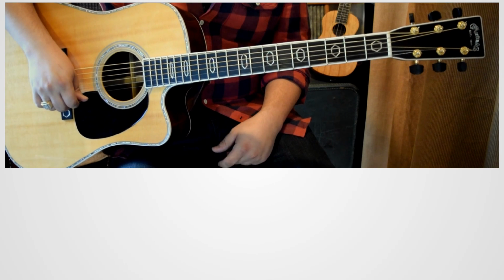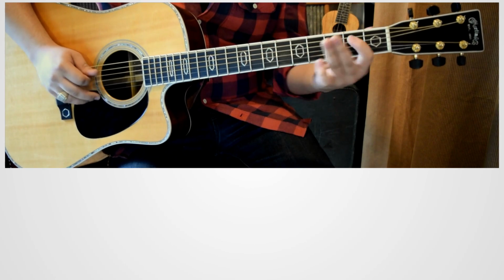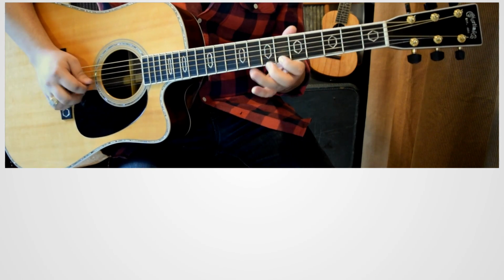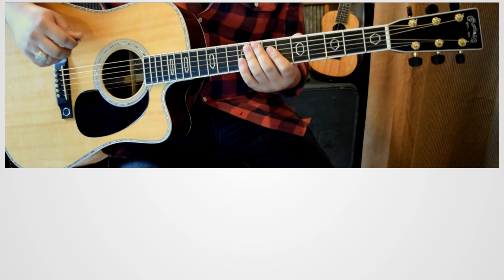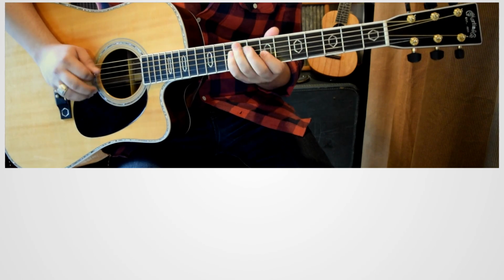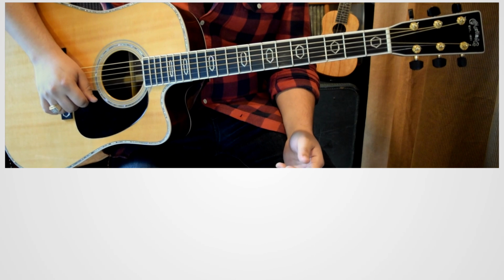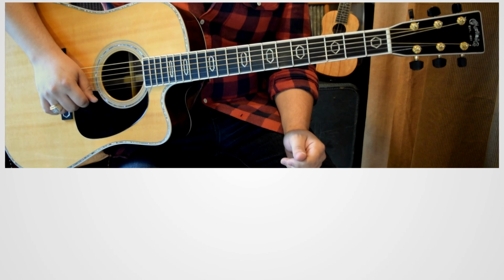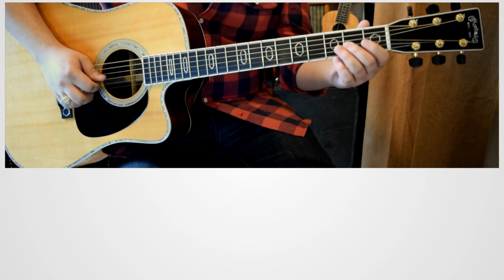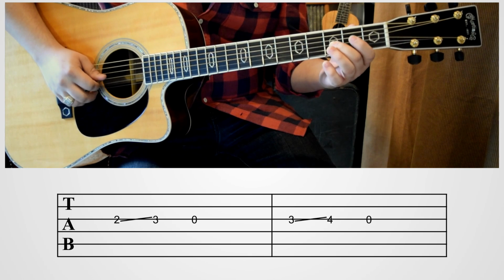Alright, now you're probably familiar with the bluegrass licks that sound a little something like this. There's bluesier ones. There's a famous Tony Rice lick. All of those licks have one thing in common, and that's a little movement that happens towards the end, and that movement sounds like this. Or in the case of the Tony Rice lick, like this.